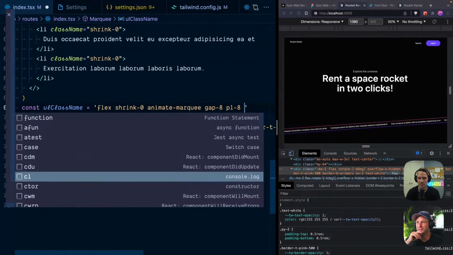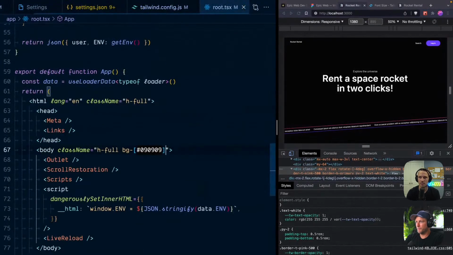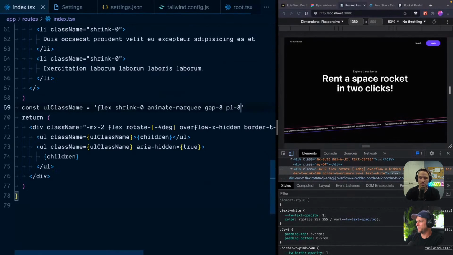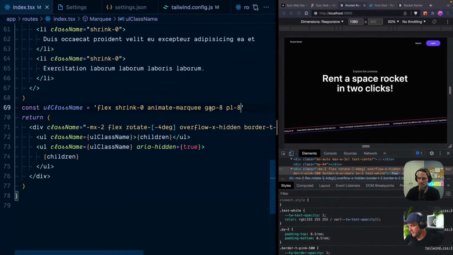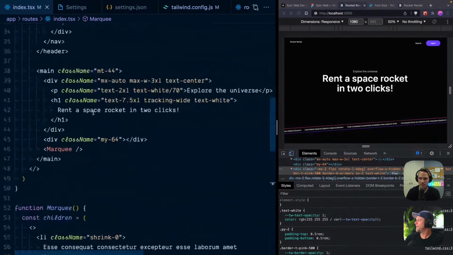Can you hover? Yeah, it doesn't look like it. No, that's not it. Unless maybe we need to reload. Yeah, reload the page, developer. It saves a lot of things. Let me check what I have in my settings. I think I broke it because now even hovering the regular one does nothing.